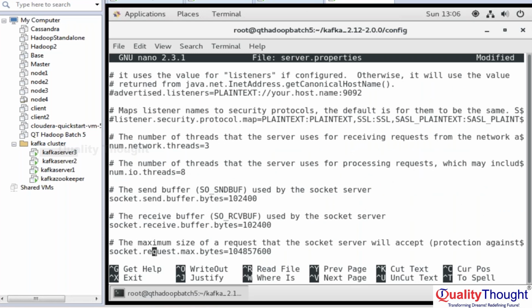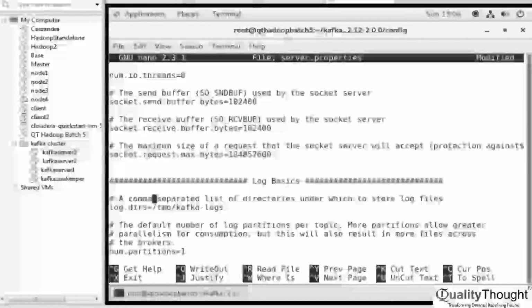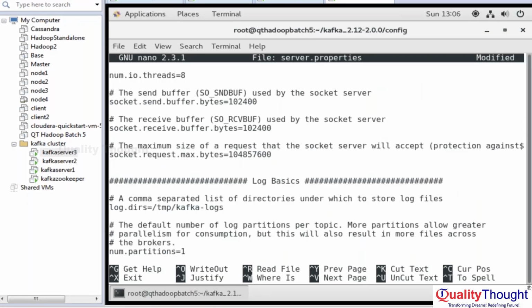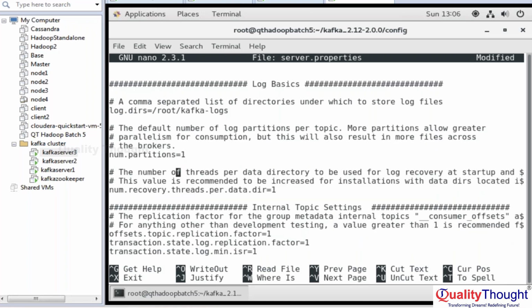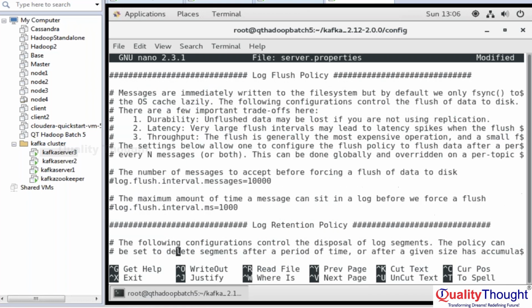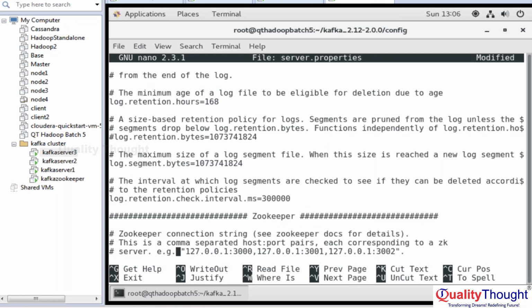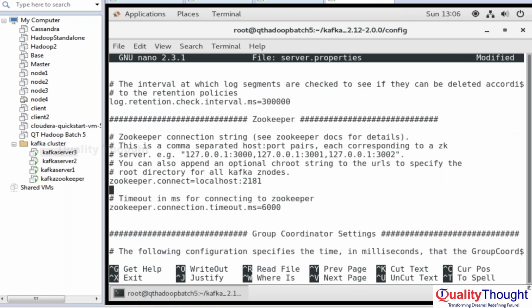Change the log directory path to /root/kafka-logs. Go to the zookeeper entry, zookeeper connect, and change localhost to the IP address.